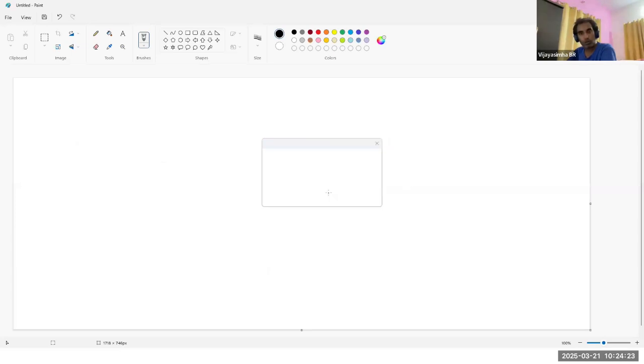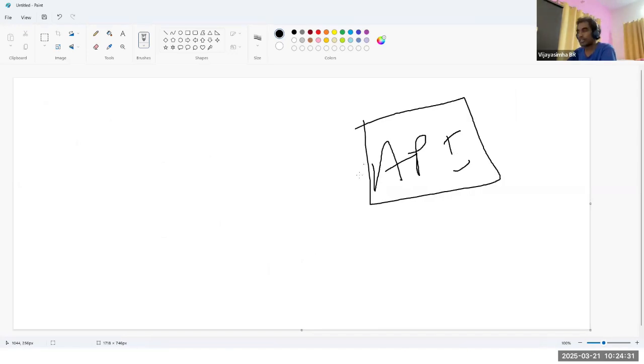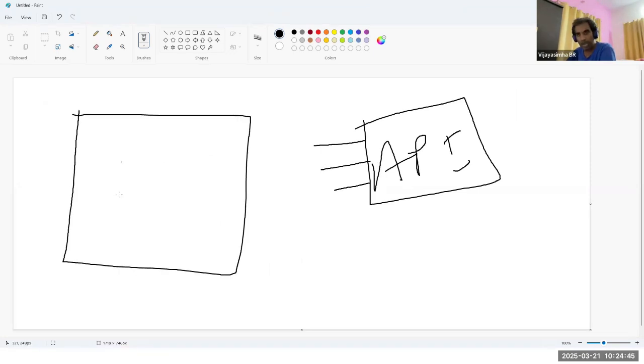At the end of the day, all of these frameworks, what they do is you will have an API. The API gives you what are called endpoints, and I'll show you some endpoints today. Then there are these front end web apps.